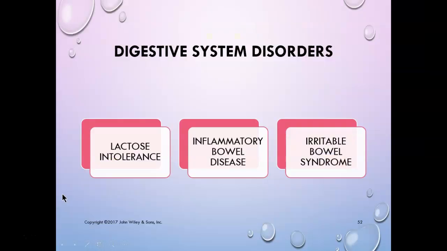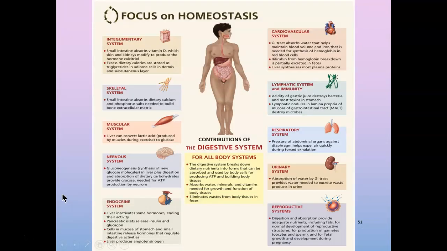As always, I include the focus on homeostasis because I want you to be able to look at these overlying and incorporated functions of our body systems. All body systems work together, and I want you to be able to look at each system and understand how they work together for overall homeostasis.